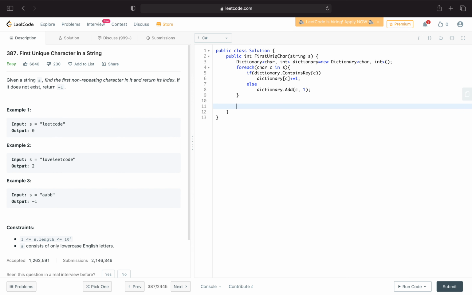And then when we loop again, I loop while i is less than s.length, and i plus plus, and then I will just check the dictionary.